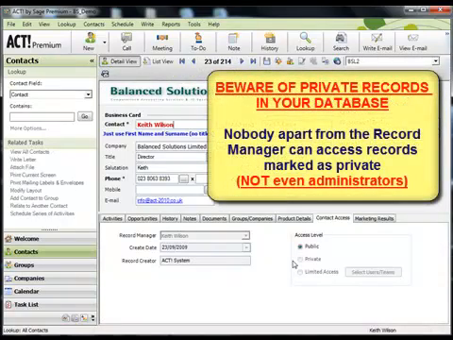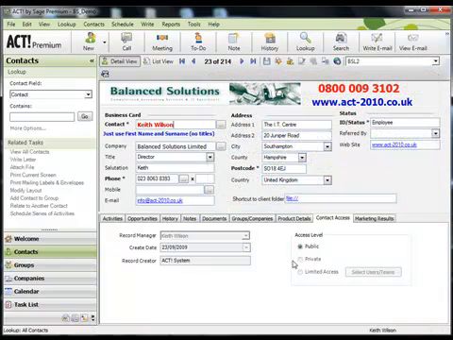Now in this case, regardless of the security role, and that even includes administrator, only the record manager assigned to that record can see it in the database. All other users have no idea that it even exists. Again, I want to quickly show you this in reality, because hopefully seeing is believing. Now I'm currently logged in as myself and I'm an administrator. Now one of the other users of this database is Lance Parker, and he's currently assigned the restricted role, which still means he can mark records as private, but only those that he is the record manager for.